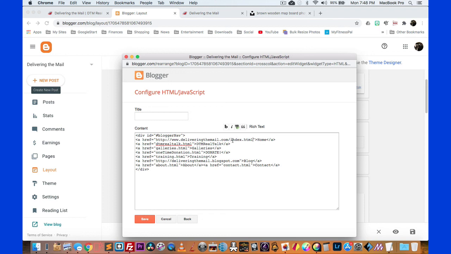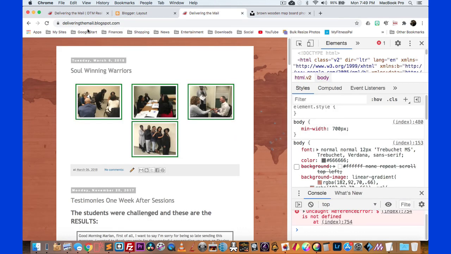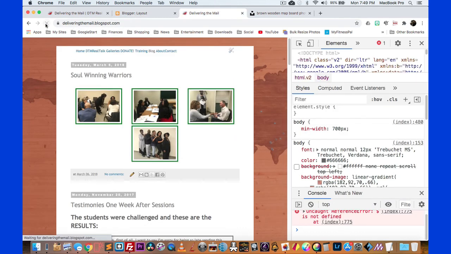And so all we have to do is copy all of this and just add this to all of these. And there is our blogger. And there we go. So now we save this. And we should have our HTML script in there. So let's go ahead and refresh. And there's our HTML script right here. Okay.